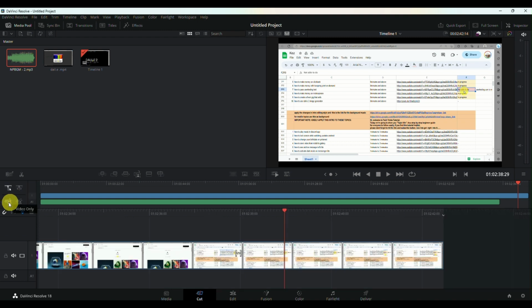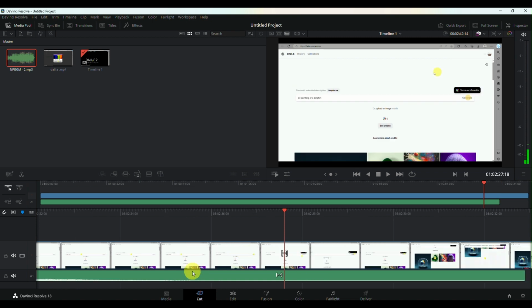So here, just to inform you, the blue line actually indicates the length of the video track, and the green line indicates the audio track that you can edit. So here are different tools on the left side panel of this timeline where you can trim the video.